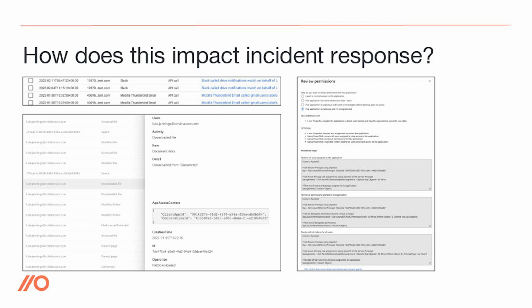Microsoft does have similar functionality, but in a different way. So rather than separate it into a separate OAuth thing, they've kind of integrated it in with their general logs, which arguably is probably better. So if you use Microsoft Purview or something, you can get some of the Microsoft logs. In this case, I've got an example of a file being downloaded. It's basically the same event you would see if you went to the OneDrive web interface and clicked to download a file, except when an OAuth app does it, you get this additional app context.